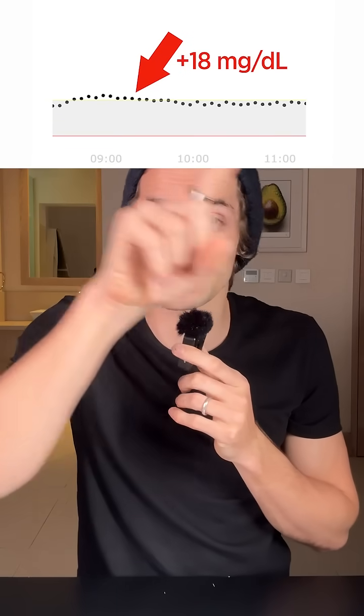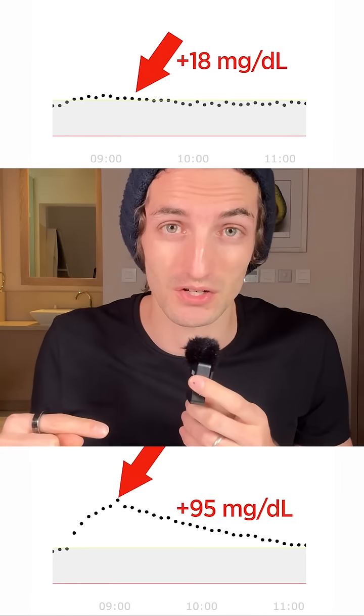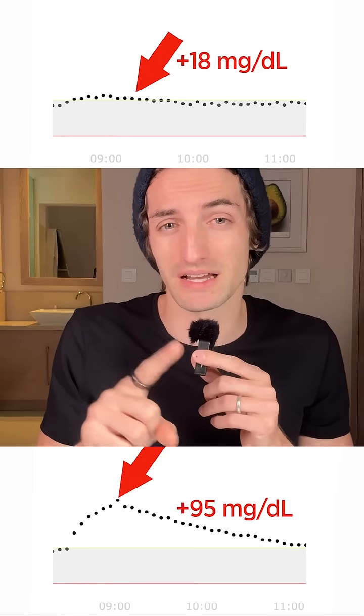It's been two hours since I ate my yogurt with honey added, and we're gonna look on the glucose monitor to see exactly what it did to my blood sugar. The yogurt eaten plain without adding anything had a very flat line. The yogurt with brown sugar went crazy — a really big spike of almost 90 milligrams.